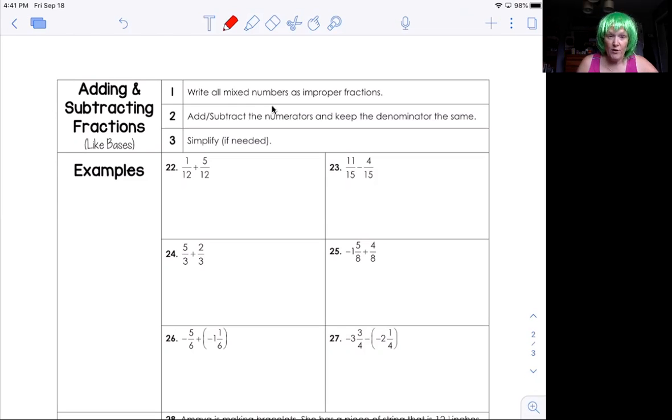Just a reminder, these are the steps we're going to take. We are going to write all mixed numbers as improper fractions. We can't have mixed numbers when we're adding, it's just easier to do that way. Then we're going to add, subtract the numerators and keep the denominators, keeping in mind our integer rules. And then we always look to see if we can simplify it because sometimes that last step needs to be reduced, which is why we practice that on the first page.